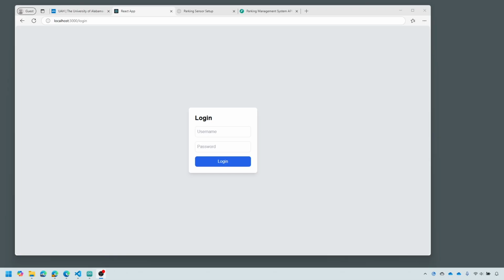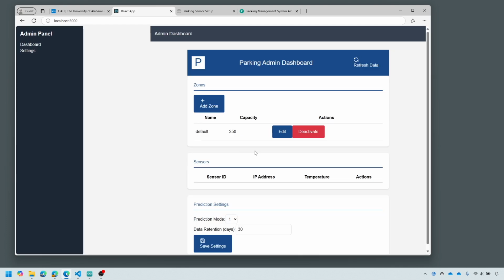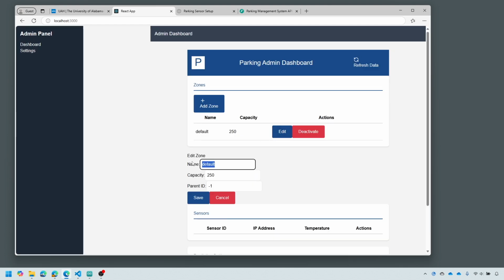To set up a new system, initially log into the admin user interface. We can set the name and capacity for any zones, as well as add zones.